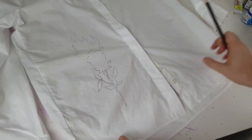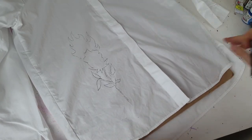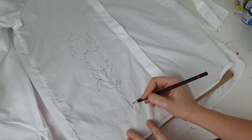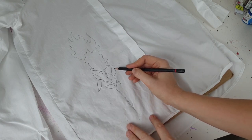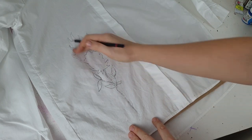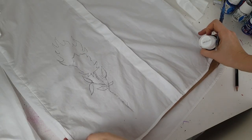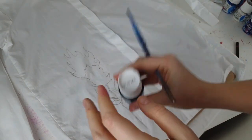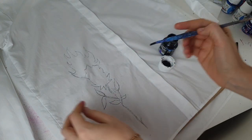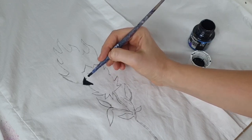And once you transferred your image, you can fix it a bit. If you couldn't transfer some lines, you can draw them with pencil. And next step is coloring. I'm gonna use black color fabric paint, but you can use other colors, of course. You can create any color scheme you wish.